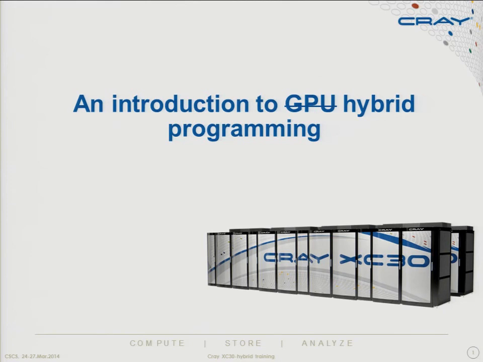Originally this was just going to be about OpenACC, but it would seem strange to not mention CUDA at all, since this is the dominant programming model for the NVIDIA GPU. So I've added a few slides introducing a little bit about CUDA. This is by no means a complete introduction to CUDA, and it'll be very short and sketchy, just because we only have limited time.